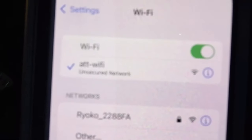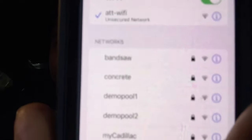So if you scan the QR code on the device from your phone, that'll pull up the information for the default SSID and the default password to get into the Wi-Fi. So I press this for, let's see, 5 seconds to see what happens. Right now they're dealing with T-Mobile, so let's see what happens. So it says WPS active and waiting. Again, these instructions are still kind of vague, but you really have to be savvy and read everything. But this is going to happen through your phone, through your Wi-Fi, and you will see Ryoko right there. Where did it go? It's there. Ryoko is there.